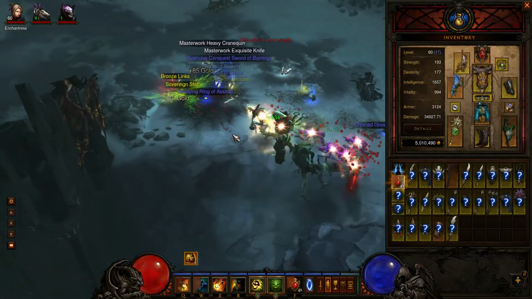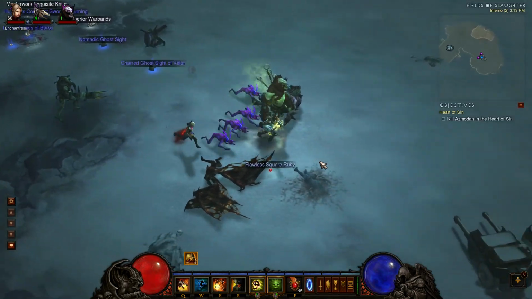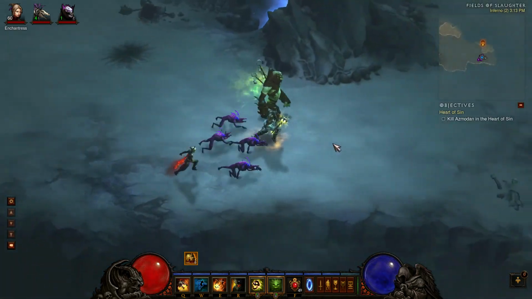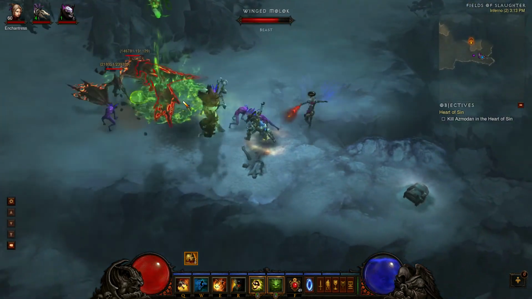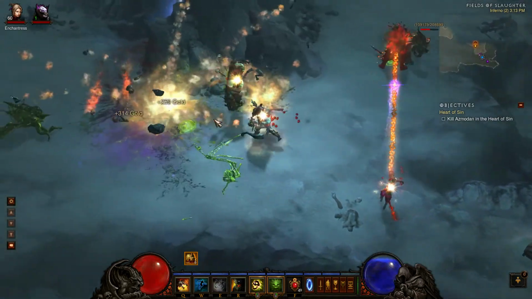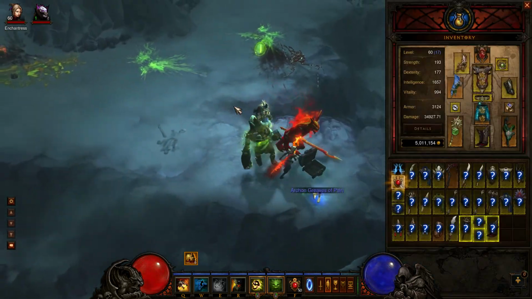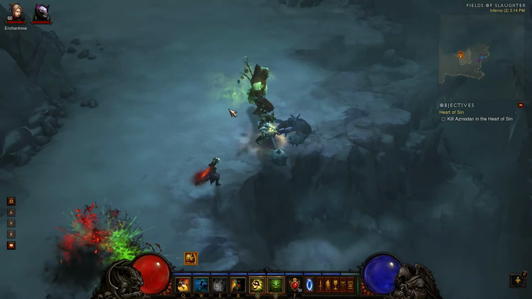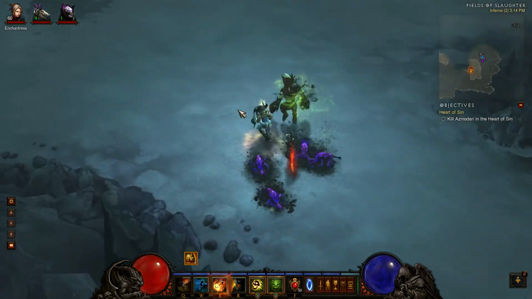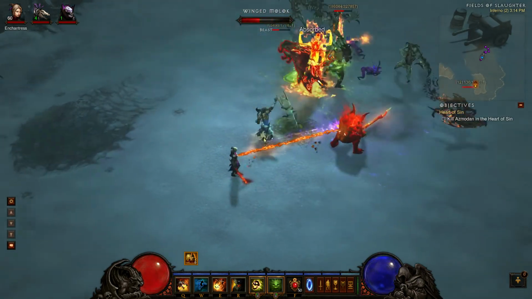Since you're stacking so much Magic Find, you got a lot of rares dropping. A lot of legendaries. Before I got the Sunkeeper, when I was at about 340 Magic Find, I was finding a legendary once every 2 to 5 runs. Since I've gotten the Sunkeeper, I've found a legendary pretty much every run. So again, the Sunkeeper works great on Witch Doctor, and especially this build. And so yeah, that's this Summon Zombie Dogs Sacrifice build.